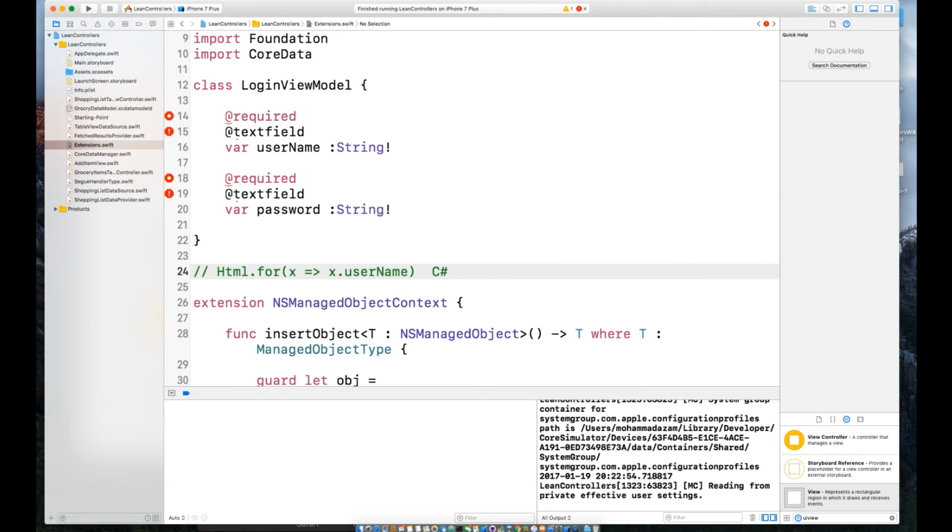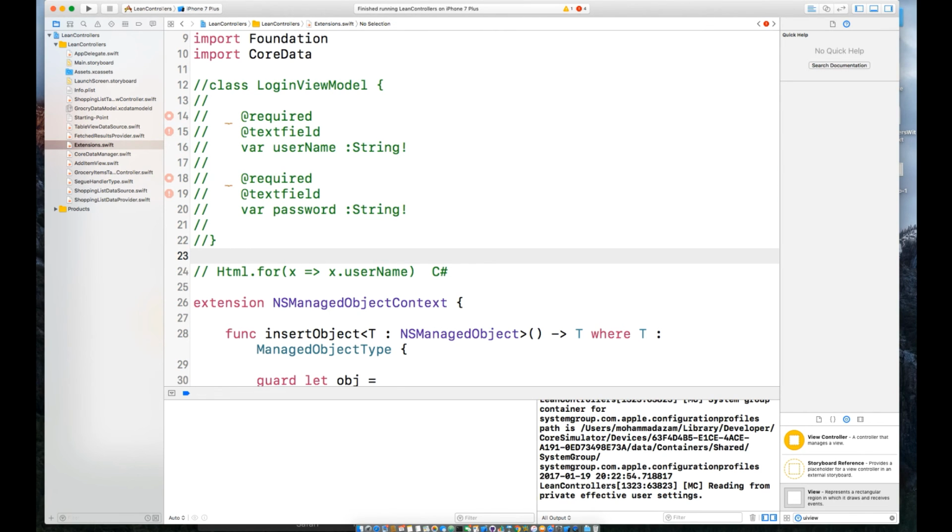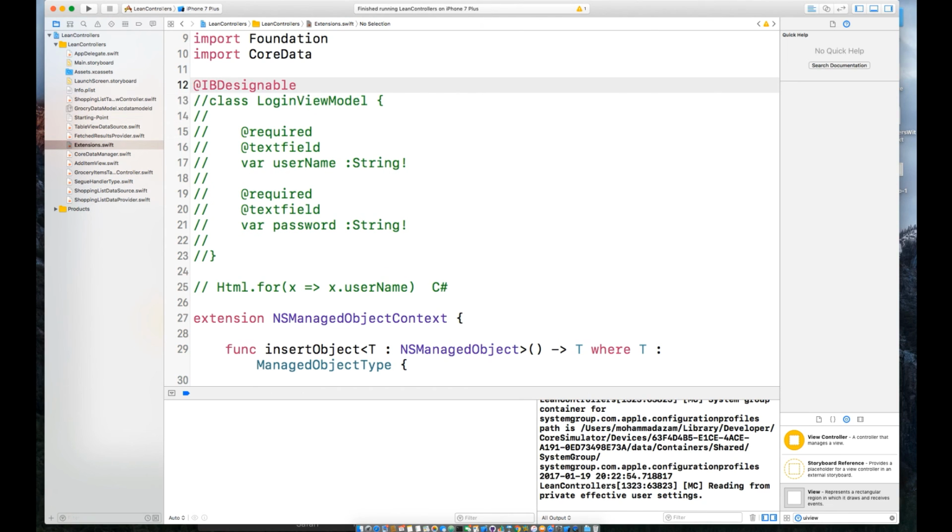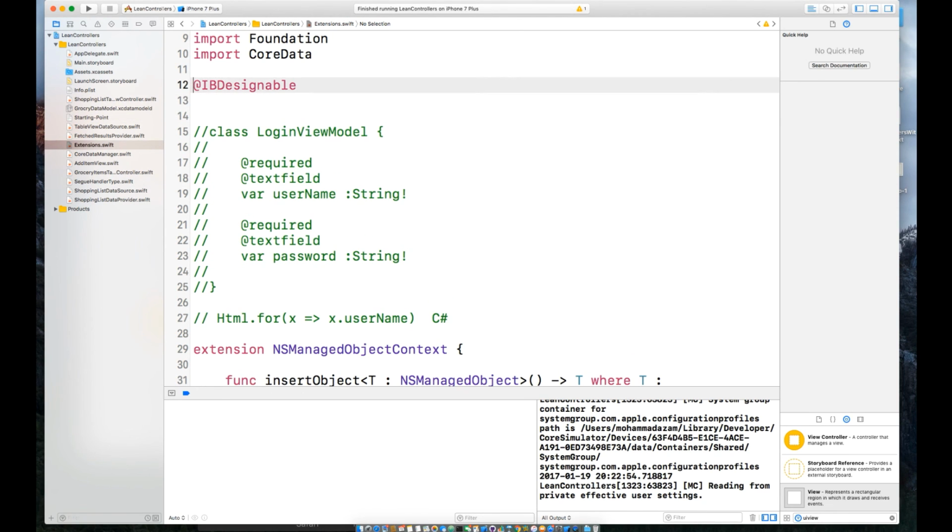It's a very nice MVVM. But this is, of course, not going to work. Maybe in the future, because you can still create attributes, I mean, you can have this designable attribute. So it is there, but we just cannot create our own attributes, which would be really cool. If we can create our own attributes, then I can simply say, this is a required field, this is a required field, and then it will automatically validate. So that will be really cool, but it doesn't. So, yeah. All right, thank you.